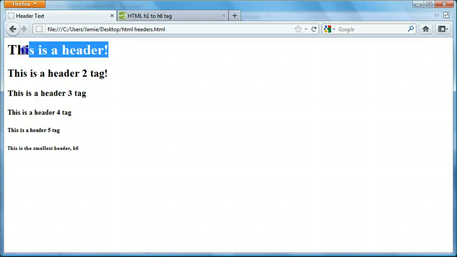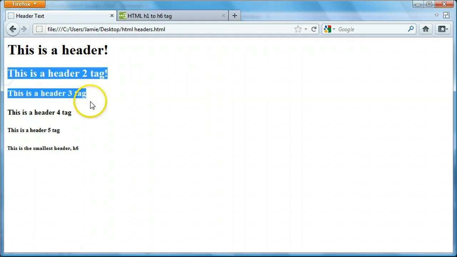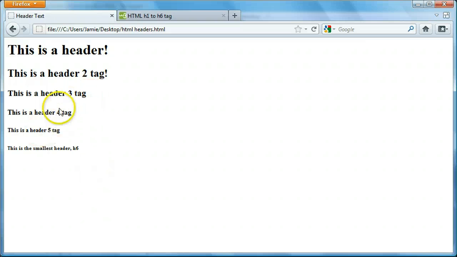Sometimes I use this for like a title of a website, just to make it look out there, like show what the website's about. These ones also come in handy if you're trying to describe sections and stuff, and you can also use them describing stuff like that. So it's just an interesting thing that you should have in your HTML toolbox, I guess you could say, especially if you're writing paragraphs or designing websites that have certain sections.